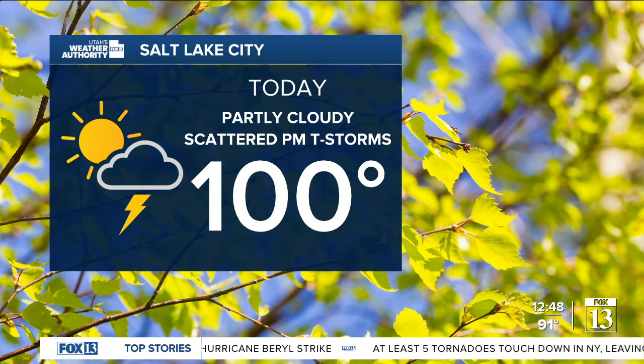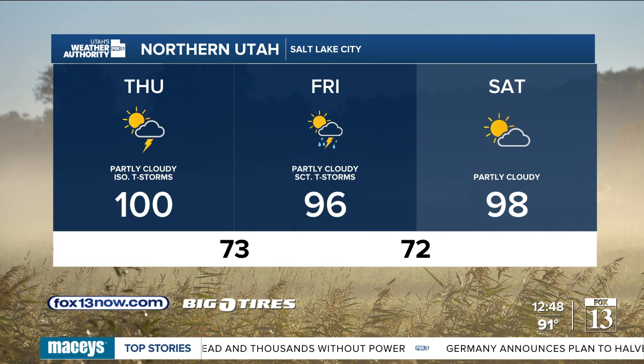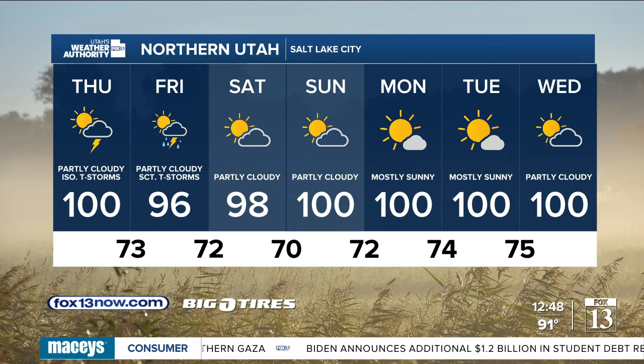Today in Salt Lake City, scattered late-day thunderstorms, some of them with microburst winds and enough rain maybe to wet the ground down. Hopefully we get enough to water the grass, but probably not until tomorrow — that's a little higher chance on both days. It's a little higher from the Ochre Mountains, the south end of the Salt Lake Valley, Provo area, Spanish Fork South, Nephi. Those spots would be a little higher chance on Thursday and Friday, while Saturday through Tuesday into Wednesday we're just hot with scattered thunderstorms over the mountains in the usual places like the Uintas and the Wasatch Plateau, as well as southern Utah.